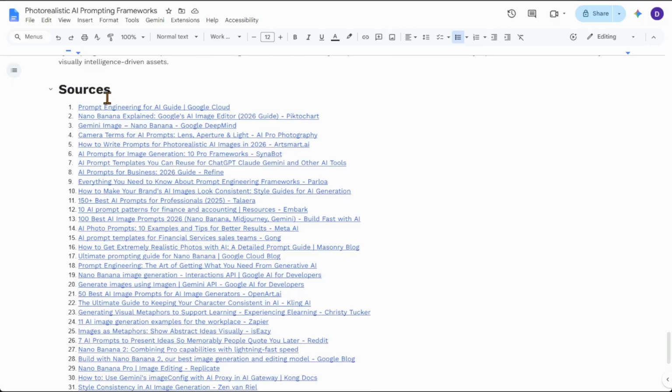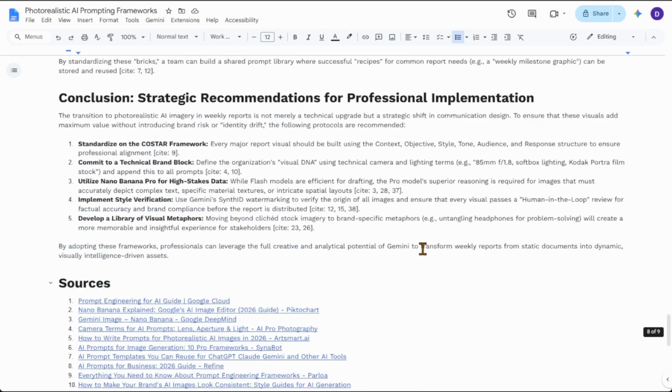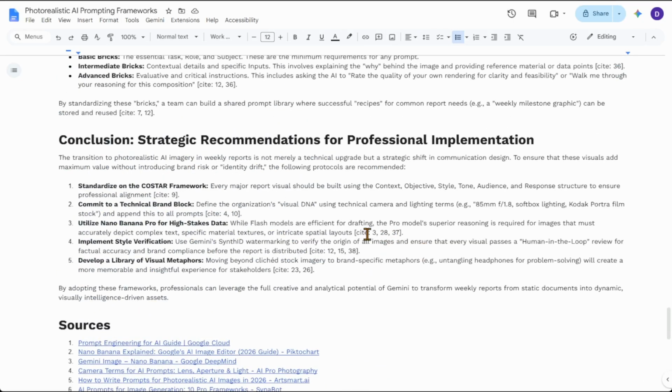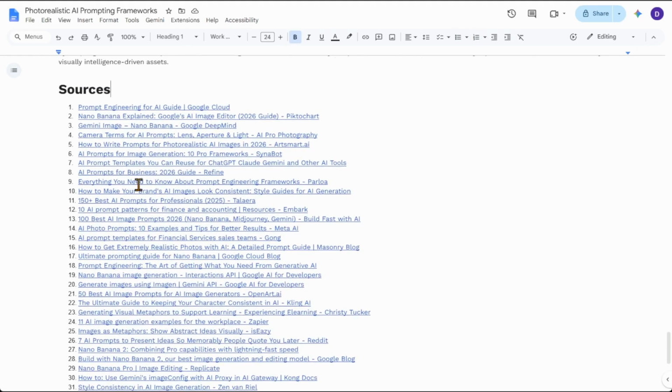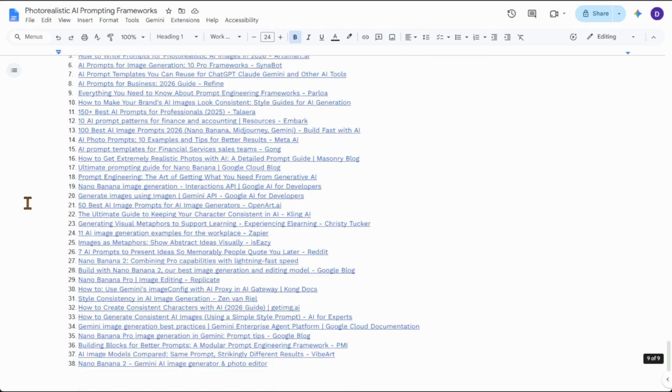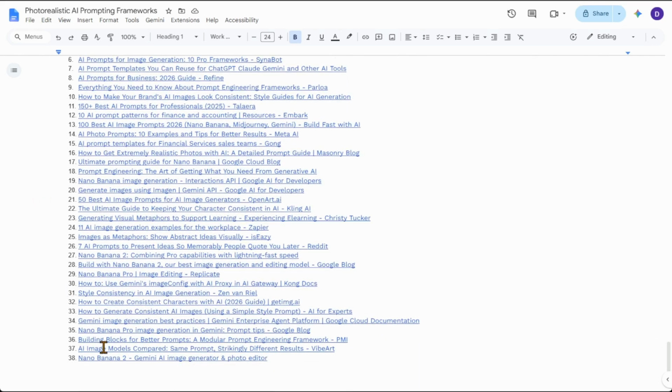And then here, these are all the sites. So if I go up here, this citation here is 3, 28, and 37. I can come down to the sources and this is 3, so 28 is here and 37 is here.